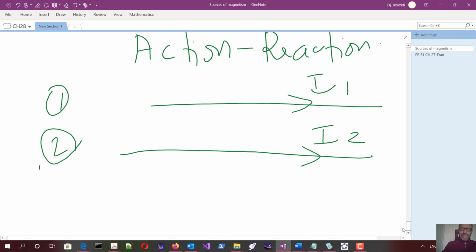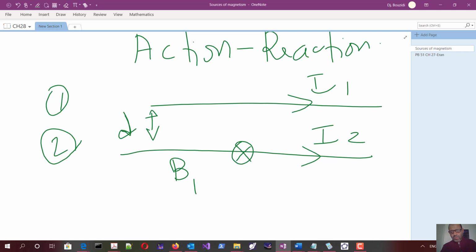So I'm going to make the case for the magnetic field due to wire 1. Again, it's going to be into the screen. So at this point, this is B1, just like before, and its magnitude is mu naught I divided by 2 pi times the distance between the two wires, and this distance is d. And the force then, which is the resultant of the current going this way and the magnetic field going into the screen, is going to be this way. So the force due to wire 1 is going to be pulling toward wire 1.